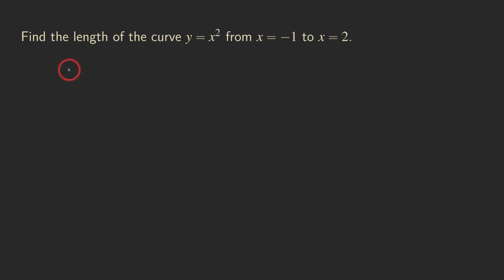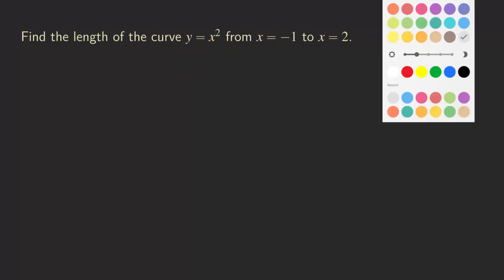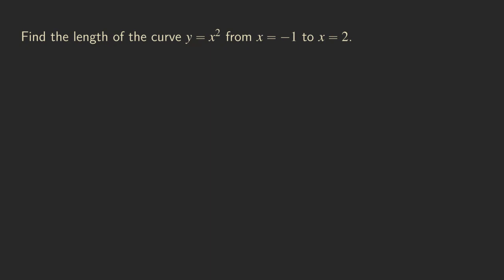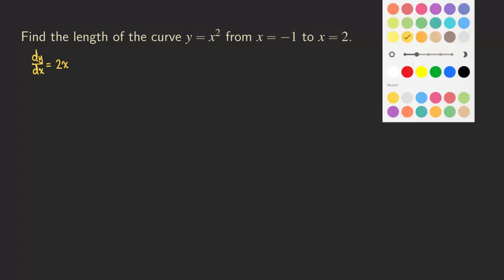So let's get started. First, we want to use the arc length formula to help us find the length of the curve, which will require us to use the derivative for this function. So first we have to take the derivative of y equals x squared, right? So let's do that. So what do we get here? dy over dx, that's what we want, right? We take the derivative, which will just give us 2x. Okay, so just 2x. It's actually quite simple.